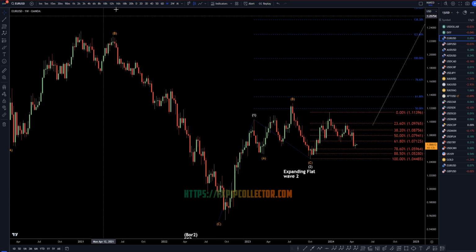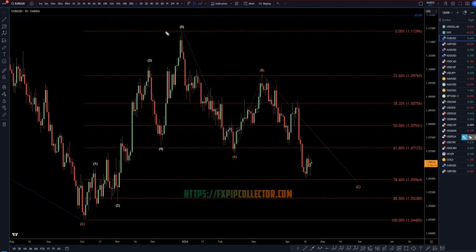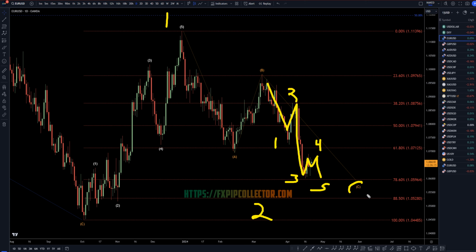Heading down to the daily time frame, I am definitely still looking at this move up as a wave 1, possibly a wave 1 of 3. This move down possibly as a wave 2 of 3. It kind of looks like a 1, 2, 3 to me, which tells me this move up is very likely to be a crescent, like a wave 4, and I think it's likely to go down for a wave 5 to finish off this downtrend, which is likely to be a 1, 2, 3, 4, 5 of wave C.